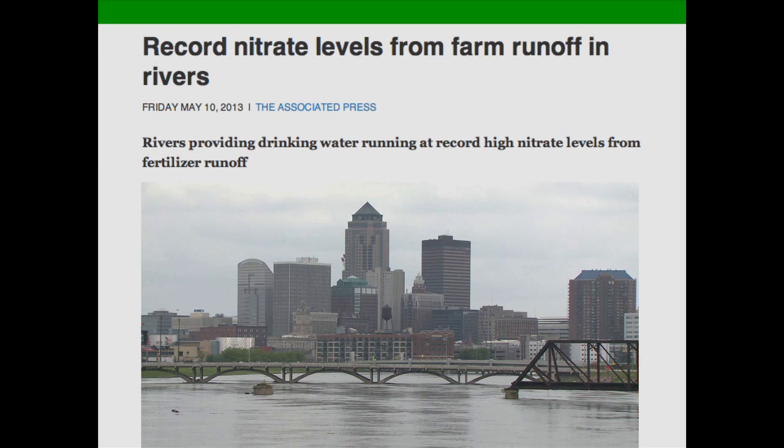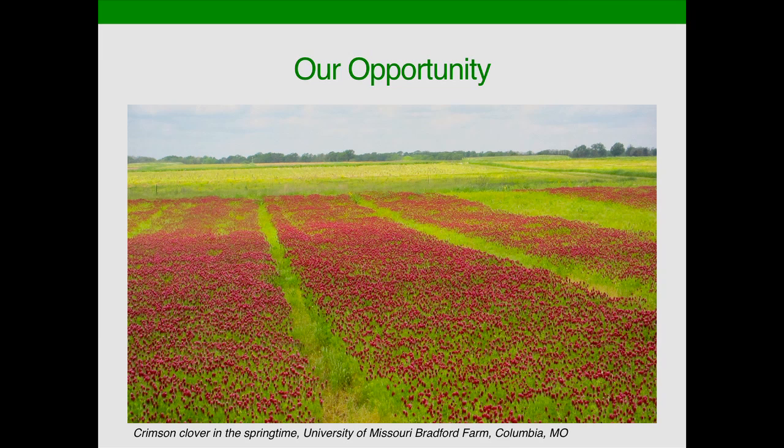Jeff was being worked with by Jim Horman from Ohio State to implement cover crops. Jeff had been a very conventional row crop farmer. He implemented cover crops, went to no-till, and made a number of other management changes. We know it's not just our lakes — whether it's Lake Erie or a smaller lake — it's also our rivers. There were issues last summer not far from here in Des Moines where drinking water had to be treated to remove nitrates. We really do have an opportunity at this point in time to move conservation forward with greater adoption of cover crops.